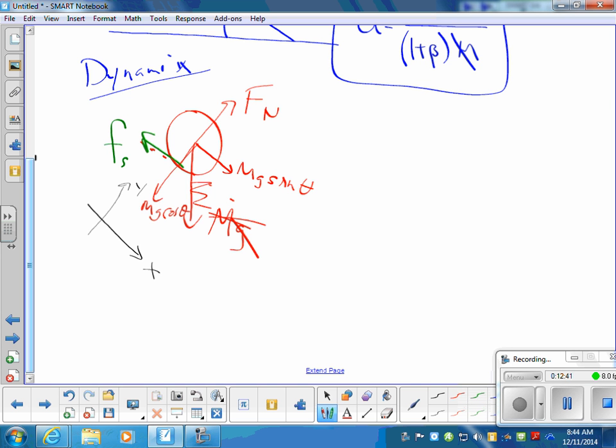What's the friction equation? Static friction is less than or equal to mu times the normal force. When is it equal to? When it's just about to slip. Is this just about to slip? It's rolling without slipping. Were we told that this is the steepest possible incline it could RWOS down before it starts to RWIS? RWOS is rolling without slipping.